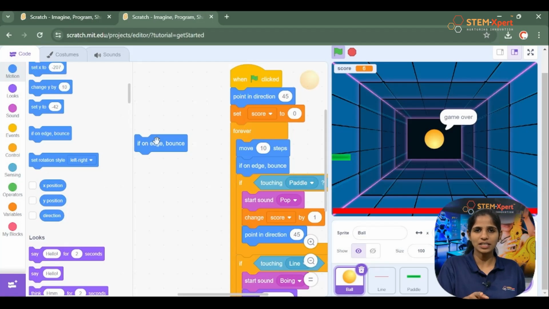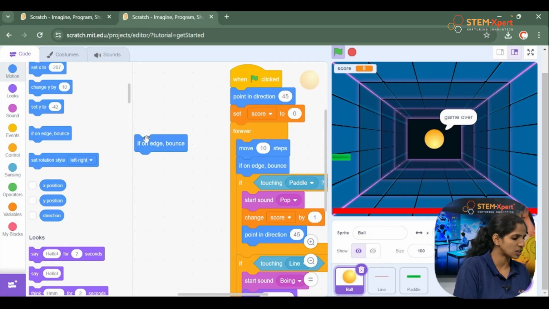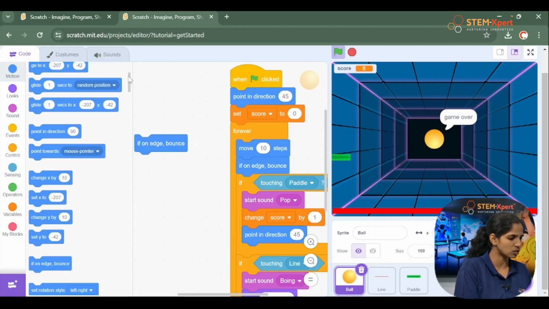We applied it here while our ball was touching the edges of the neon tunnel. We also learned blocks like point in direction. If we want our sprite to point in a particular direction, we go for the point in direction block, which is again available in the motion blocks, right?